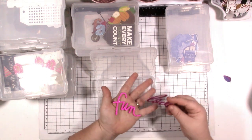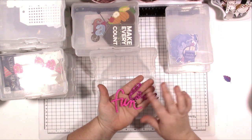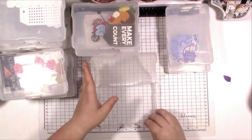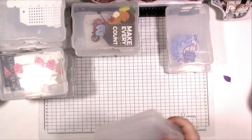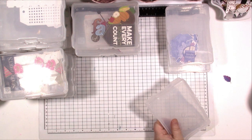I will keep these though, even though they're glitter. They're pink and I like them, and I often use the words love and fun. So I will find a way to use these. So these are going in the keep. And look at that, one container down already. Okay. And I'm going to put these right back into the photo container.